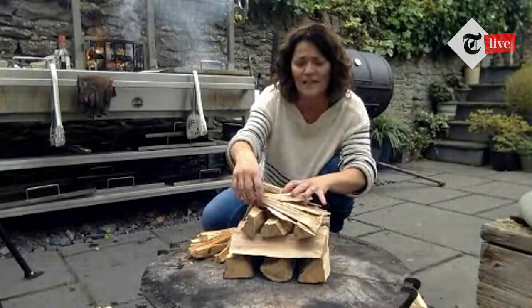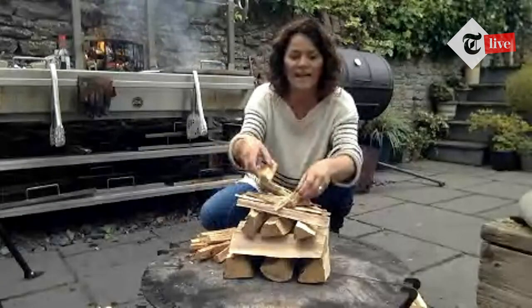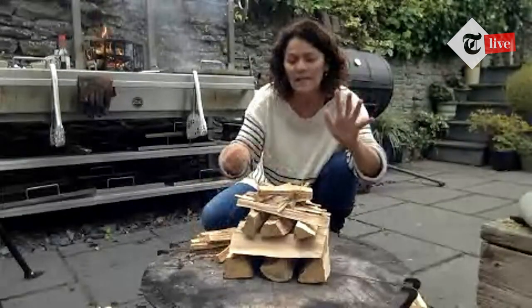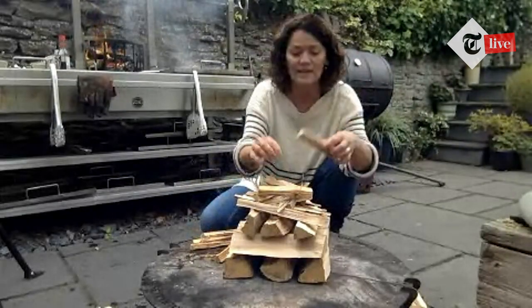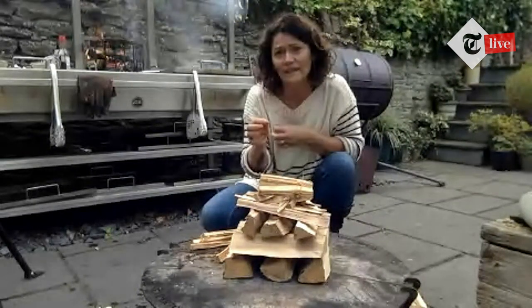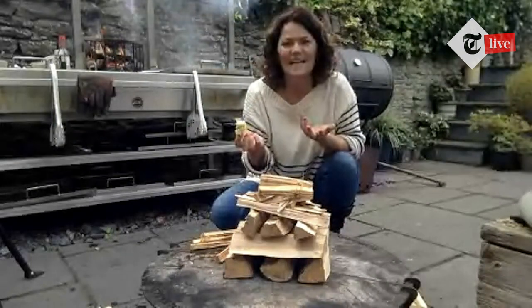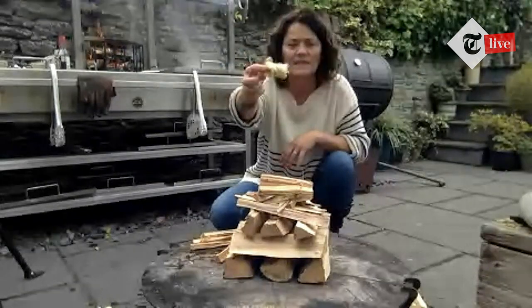Yeah, because I thought you started by building a little tiny fire with little bits of paper and kindling. I mean, certainly you can do that. That is one way to light a fire. This is by far, I think, the best. So it's like upside down. Upside down fire. So then one of these little things, it's a natural fire lighter.